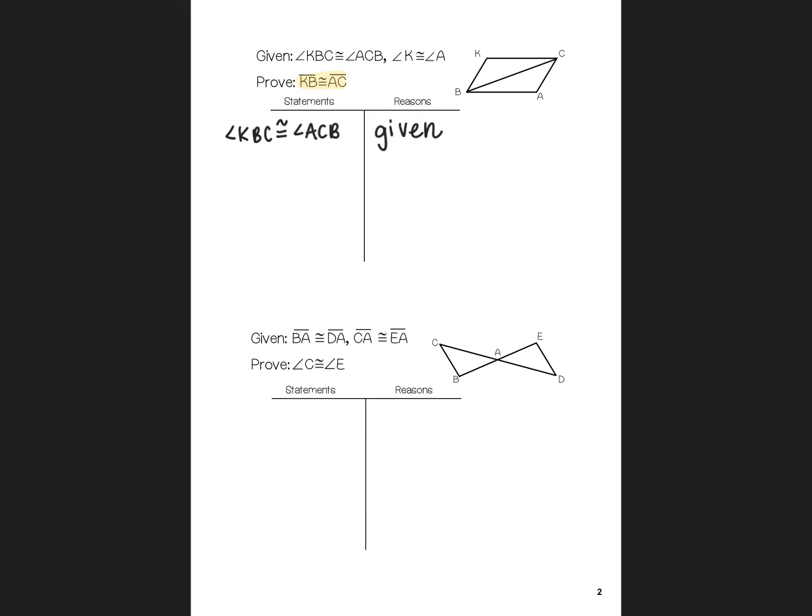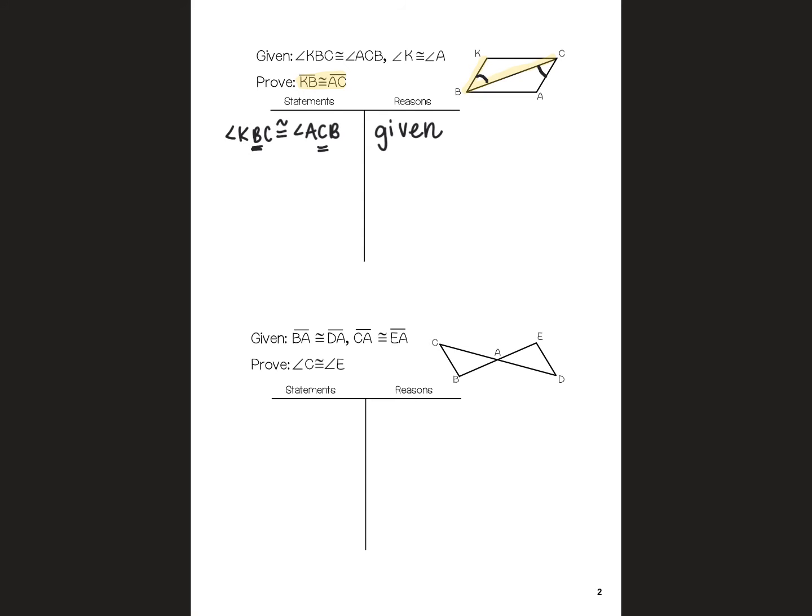So if I'm marking angle KBC, you could just highlight those three letters and it outlines the angle that you're marking. When you're marking an angle, just a reminder, you're using an arc mark. And it goes in the vertex, that is always the middle letter. So for angle ACB, C's the vertex. Imagine in your head that you're highlighting. Hopefully you can see that the arc mark would go right here.